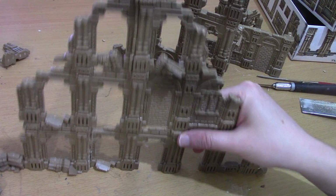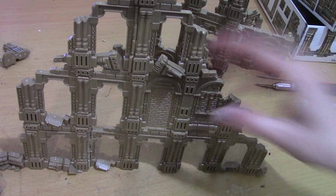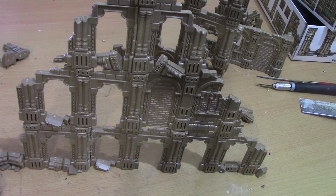I mean, that's pretty solid. It's pretty solid now the glue's dry, I will give it that. But as you can see, there's just gaps. Doesn't really fit on straight. But yeah, I'm not going to stop rambling. I've done a lot of rambling in this video. It's probably quite a long video just for these ruins.